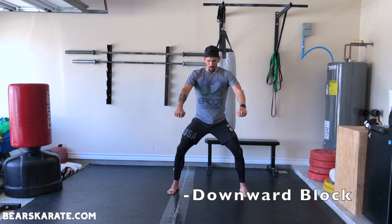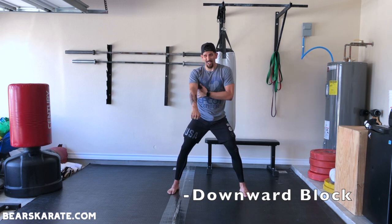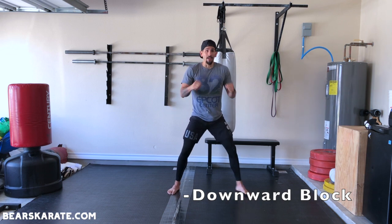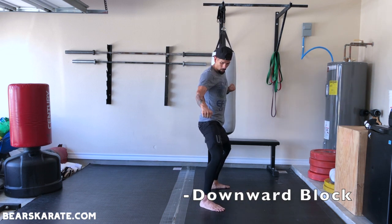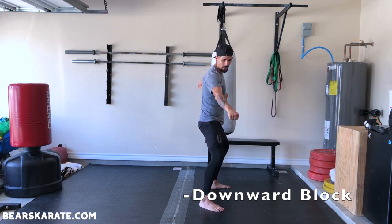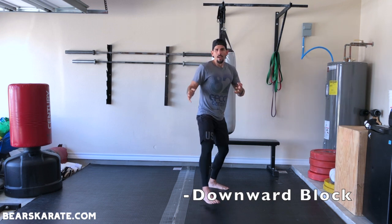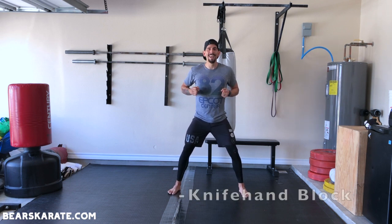That's your first one, your right downward block. It's gonna be, or left downward block, it's gonna be right outside, okay? Remember, not in front of you this way, because then you're not gonna protect your ribs. Right outside, if I was gonna guard, I'd be blocking, boom, right here. See where my rib is right here? My rib is right here in front, just a little bit off to the side, I'm not gonna be blocking right here. Now, if the kick is coming up this way, boom, yes, of course I wanna block in front. But for this example, it's gonna be right outside your ribs, okay?